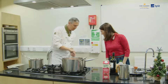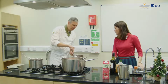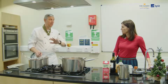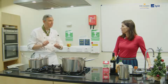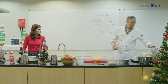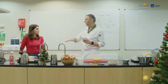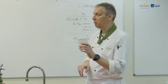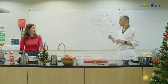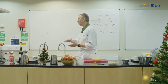That's nearly done there now, isn't it? So this is all breaking down. When I see the liquid disappearing a bit more, and again, this isn't an exact science. Culinary arts is an art, so every now and again you've just got to check it. If I thought it was bitter or not sweet enough, I've got 20 grams of sugar I could add into it. You wait for it to cool down. When you think you've got the consistency right, you can add in a little bit of sugar. That will make it nice and shiny, if that's what you want. Some people add butter. It's personal preference. I've used butter on other things, but I'm not going to put it into my cranberry sauce.